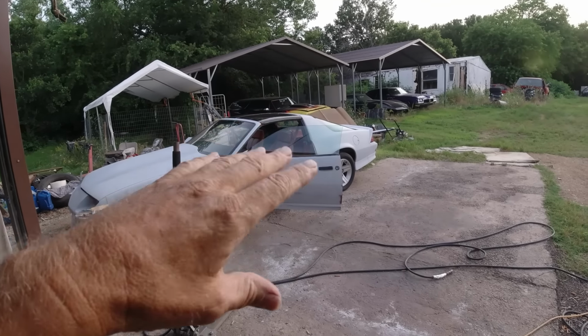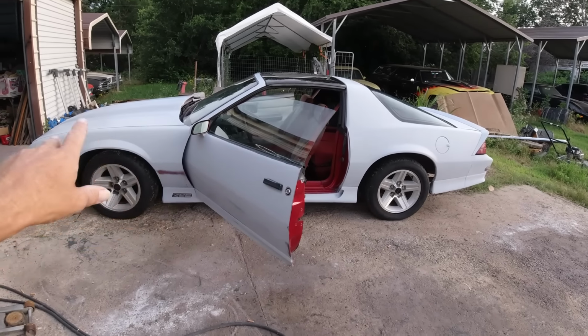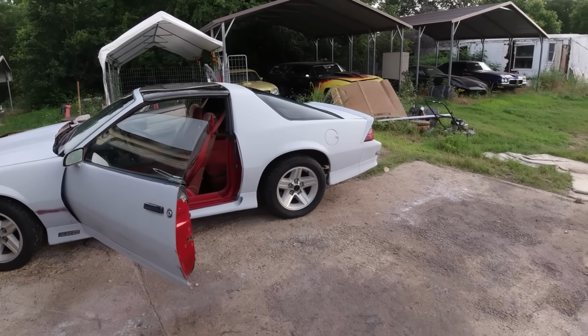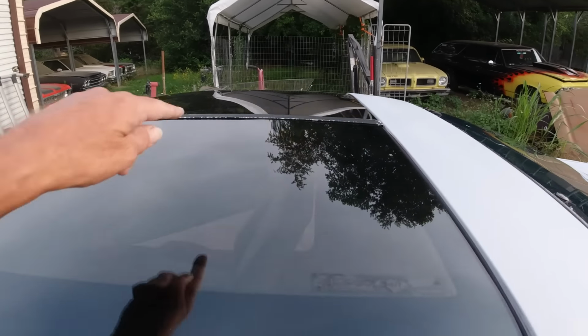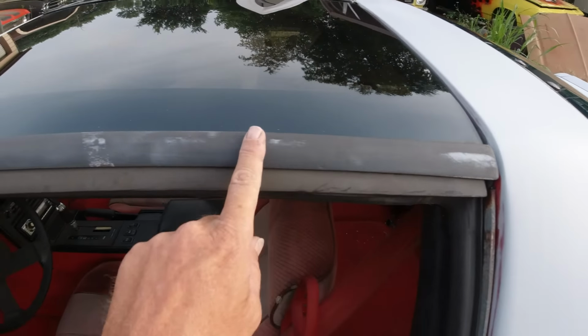Just cleaning up the primer from the door jambs, overspray, stuff like that, wiping down the door jambs so they don't drip water onto the rocker and stuff. I'm thinking about painting. See, I'm going to have to paint this black, flat black. Although that needs to be sanded. I probably should have done that because I sanded this.